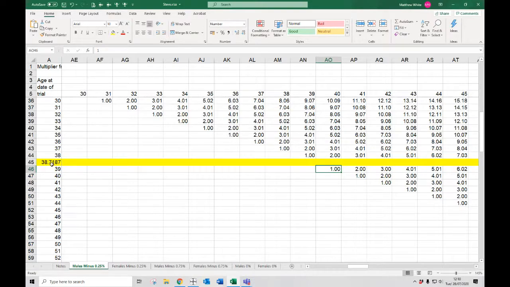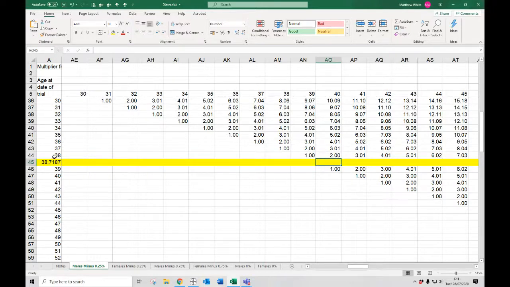So effectively 71.87% of the way from 38 to 39. How do we do it? This is the only thing that you're likely to want to write down during this presentation. We need to get 71.87% of the way from that figure, 2 here, to that figure, 1.